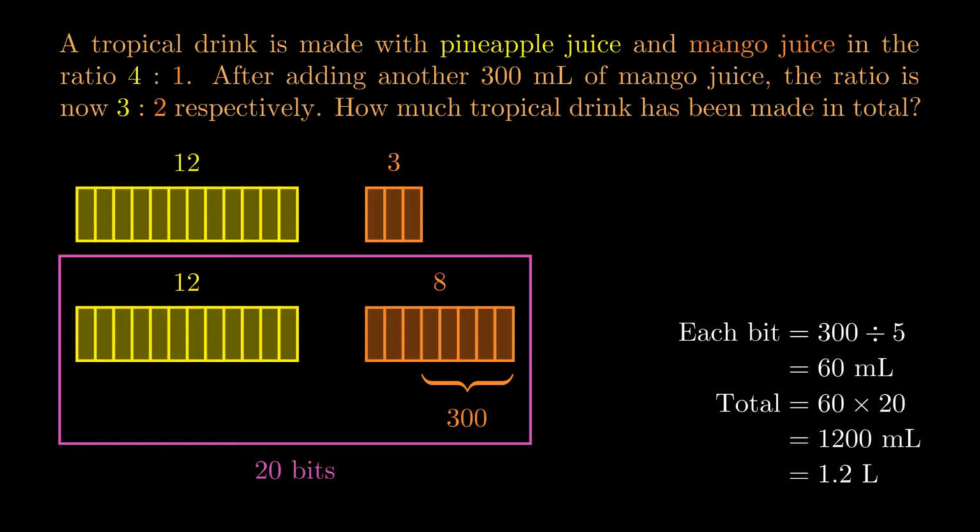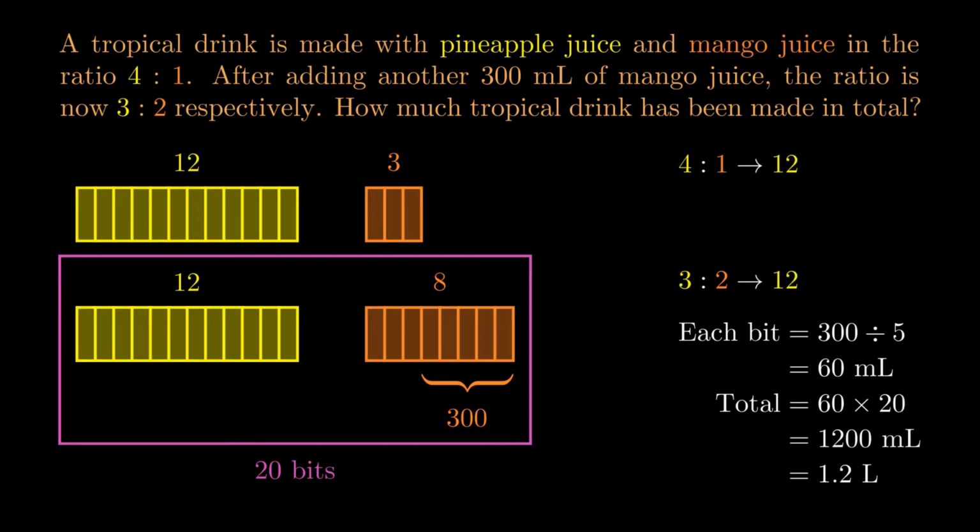Okay, so let's quickly recap how we handled these changing ratios. We still aim to work out the size of each bit. That's still the main idea. Again, the question was easy once we figured that out. But if we're needing to compare or see the relationship between two different ratios or track some change in quantity between two different ratios, we'd better make sure their bits are of equal size first. That's the only way we can fairly compare the two ratios. Often, the easiest way to do that is by thinking about what hasn't changed. So in this case, it was the amount of pineapple juice, which led us to try and multiply those yellow numbers into the same thing, the easiest target being the number 12 here.